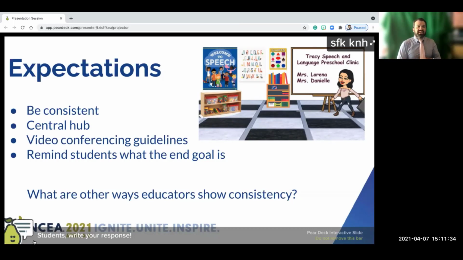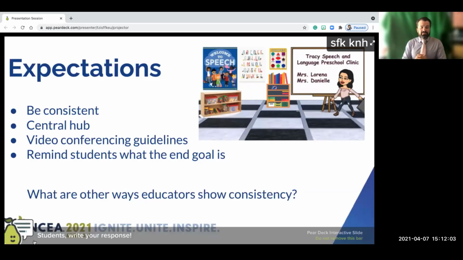Video conference guidelines. Set up these video conferencing guidelines and do them with your students. Anytime you include students in a process, they're going to feel a sense of ownership. They're going to be excited that they're being part of something that involves structure, and they hold each other accountable. Where Johnny is doing something they said they wouldn't do in class, a student could easily say, "Hey, Johnny, you're not supposed to do that. We agreed that that was against the school rules."